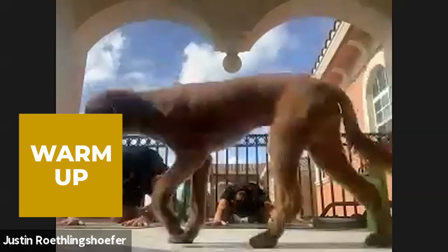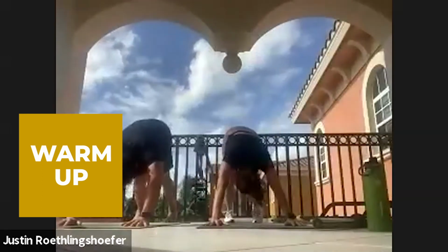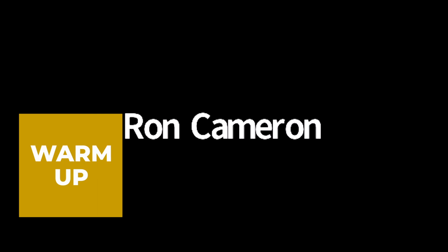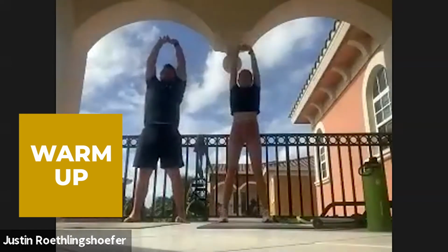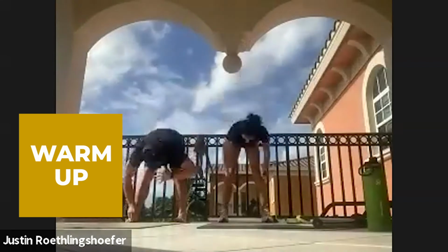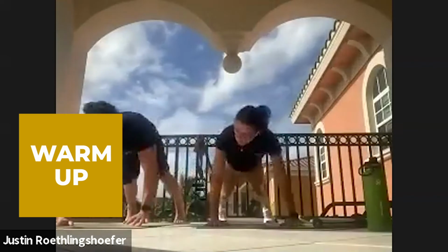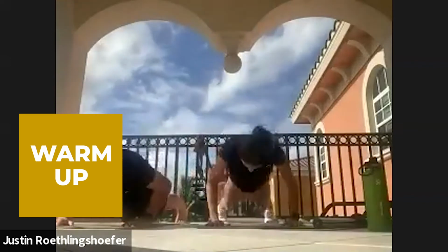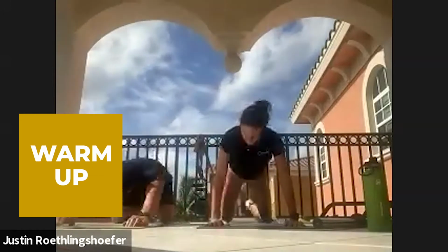Tuck the toes underneath, drive the hips up to the sky, downward dog. Walk those calves out. Walk those hands back to the feet. Good. Reach back up nice and high to the sky. Up on those toes. Reach down. Touch the ground. Walk it out. Push up position. And nice and slow, lower down to the ground. Upward dog. And shift back in those hips. Down for child's pose.